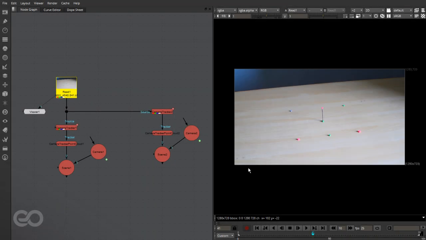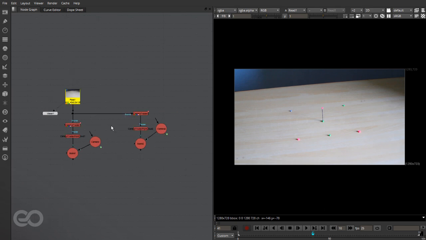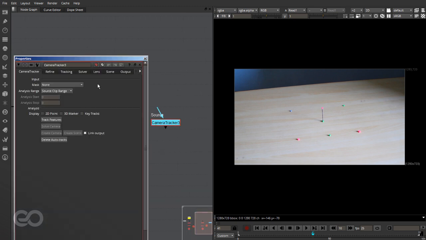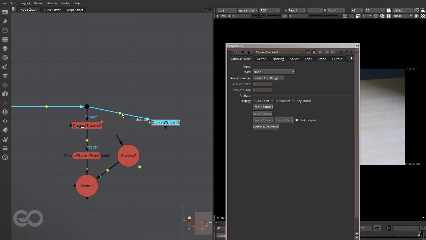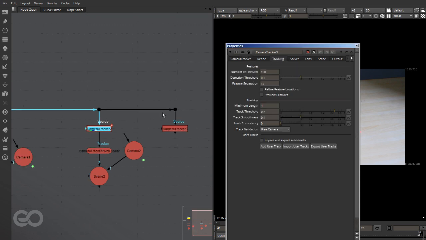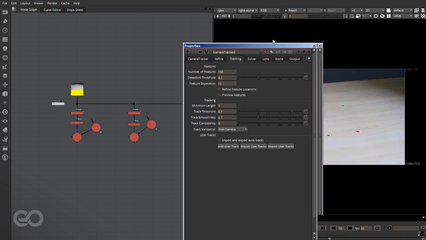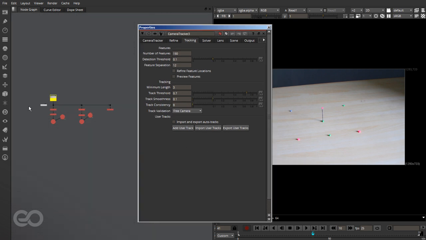So in this section, I'm going to talk about how to create some user tracks. Again, like previously, I'm going to get started by creating a simple camera tracker. So let me just arrange this out a bit. Create a camera tracker and connect that to my original input. Now, I have the camera tracker, and inside the camera tracker, under the tracking tab, we have user tracks. But when you create user tracks, you're left to create them manually without any aid from the computer. So the method I'm going to use is basically going to create trackers, normal 2D trackers, which are going to track and will be then transferred into the user track here.